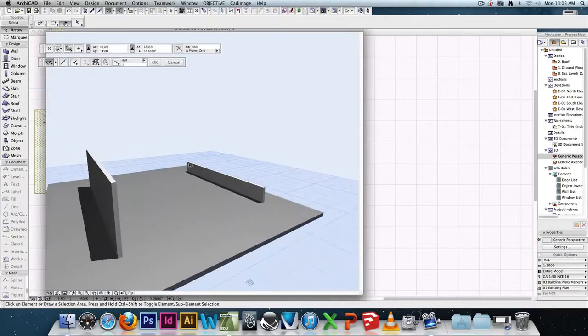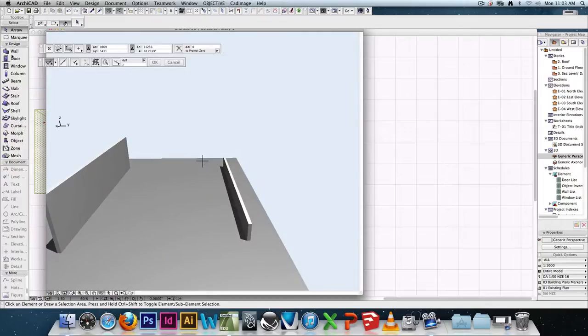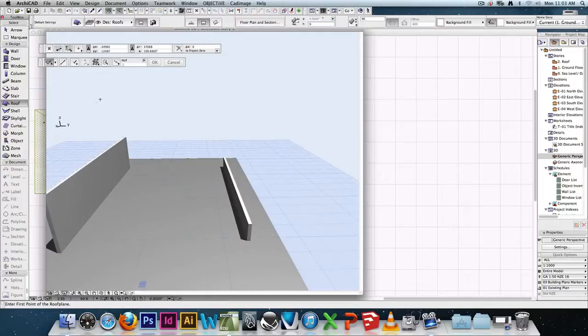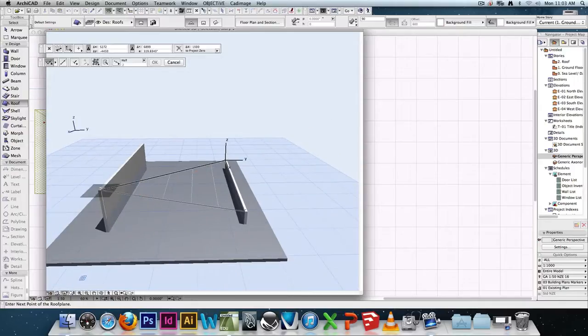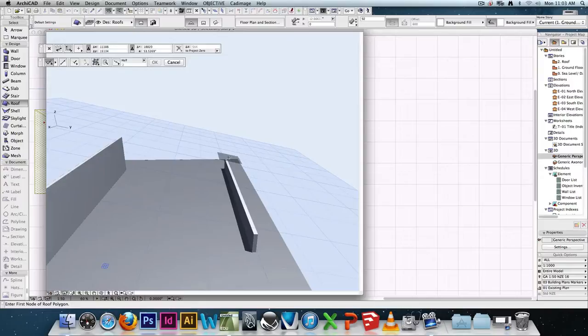So let's say I want a roof that goes along this wall and up to the other wall. If you go to the roof tool, right? In fact, I'm going to do a funny shape roof in this case because of the different lengths. So I can click. See, I want to make sure I'm snapping to the top of this wall and then up to the corner over here. So what I've done there is I've defined my pivot line and my angle in one fell swoop. And now I can draw my roof.